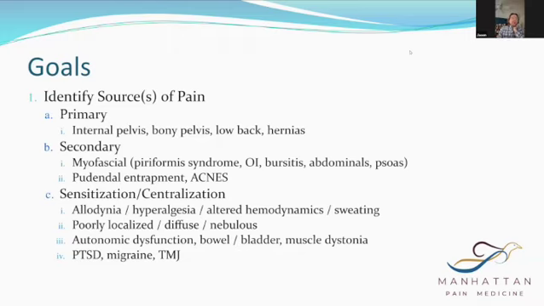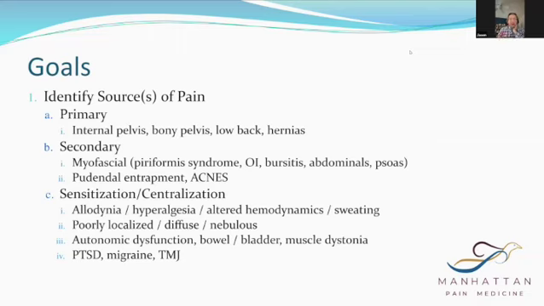So when I think primary source, I think about endometriosis on the bowel. I think about sacroiliac joint instability. I think about hip impingement or hernias, things like that are themselves a primary pain generator that's not secondary to something else. Now, you can dive into this further and you can say, oh, well, they have hypermobile hips, they have hypermobile SI joints, they have hernias. Okay, so they have EDS, and that's the primary condition, and then the hernia is the secondary condition.